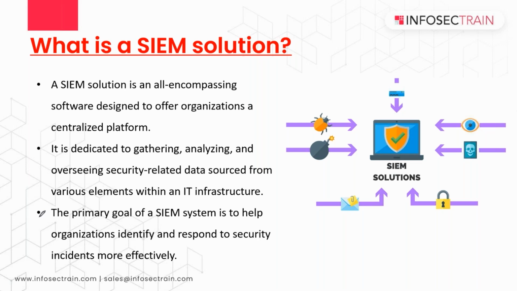So in order to manage the increasing volumes of data from multiple sources, we have SIEM: security information and event management. Why are we using SIEM? It helps us manage security more easily, because now we are getting a single point view. It provides a single point view of your organization's IT infrastructure security.